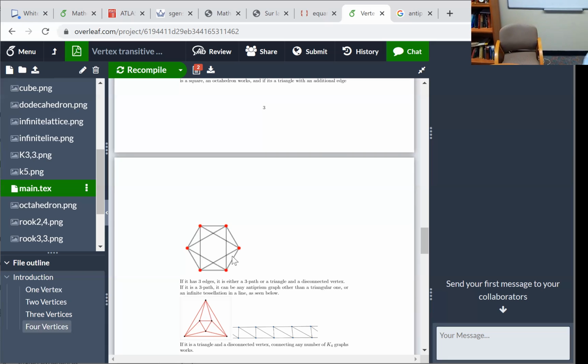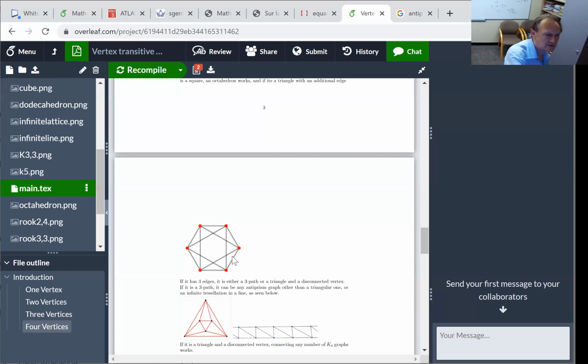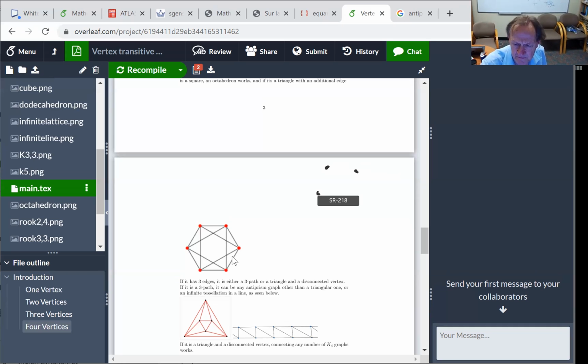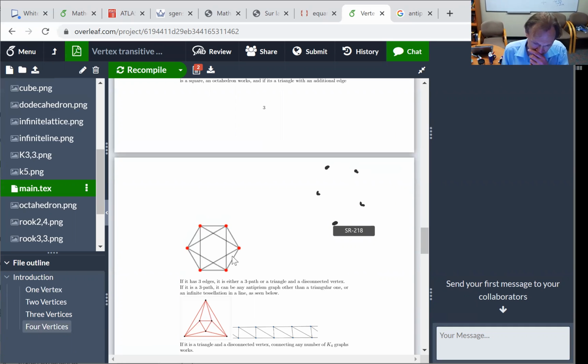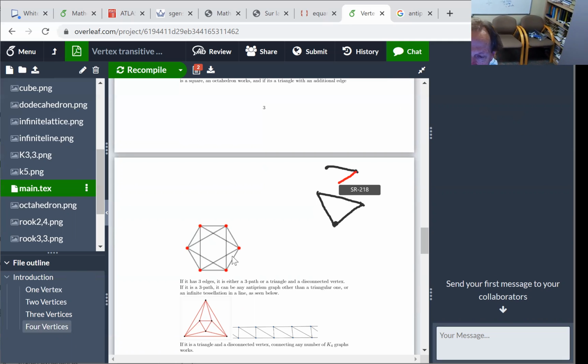Let me just make some comments. Can I draw? Oh, here we are. So if we have 5 vertices and say 4 edges, it could be a triangle and an edge, for example. And then we make what's called a cone by putting in a center and these edges. I think you can complete this one to a vertex transitive graph just by treating these 2 cases separately.